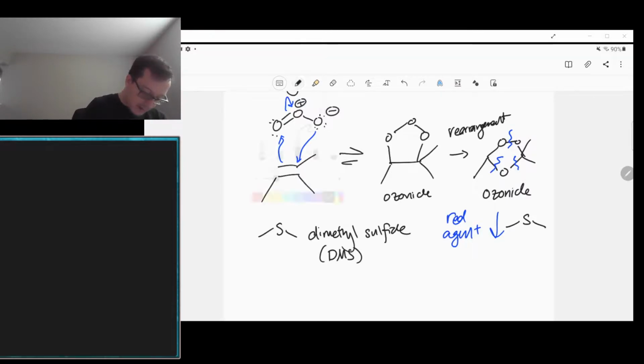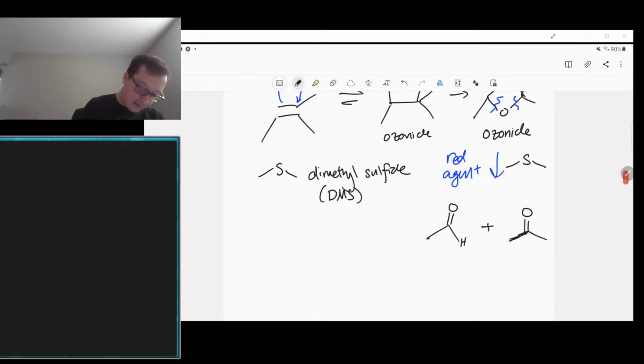And what's going to happen is we end up cleaving our substrate, giving us the aldehyde plus the ketone. No R's, they're both methyl groups here. So we get the aldehyde and the ketone. All right, and then technically we also get dimethyl sulfoxide. So notice we had three oxygens in our ozone. We end up with one oxygen in each of three molecules, giving us three oxygens overall. So that's where all these oxygens end up going.